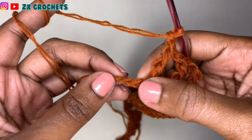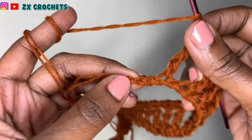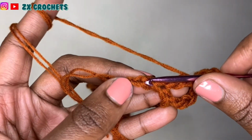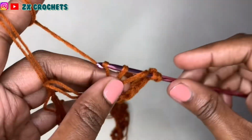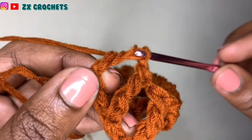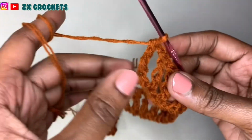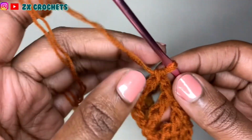Coming to the end of row 1, I've already made my chain. We have 2 chains remaining. You're going to skip 1 chain and go into that last stitch. Skip this chain over here and go into the last stitch. If you have more stitches remaining, just pretend you have 2 remaining. So I'm going to finish off row 1. So this is what we have. I hope you have something like this.